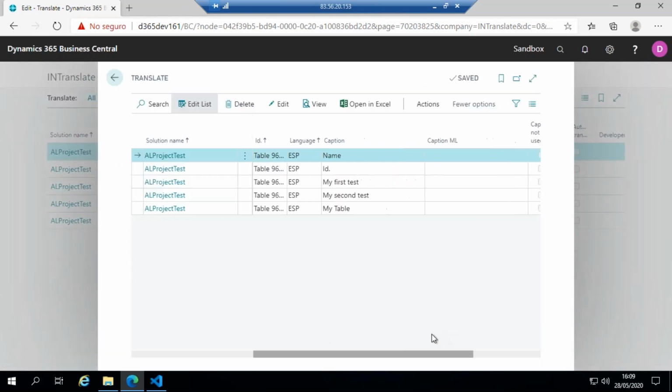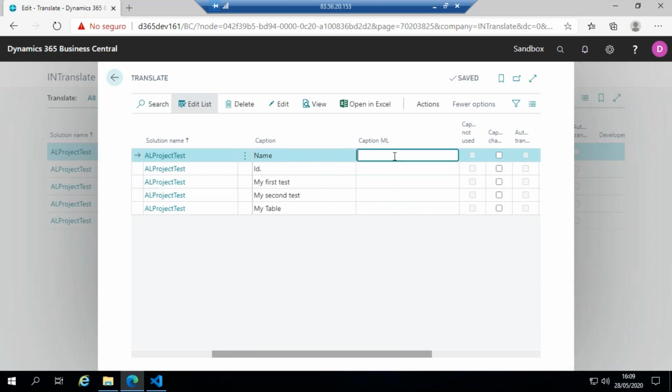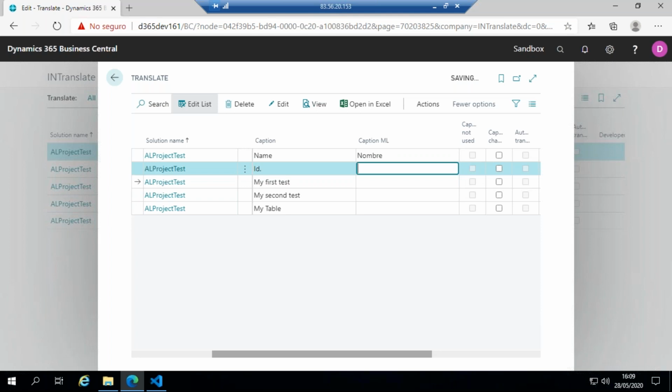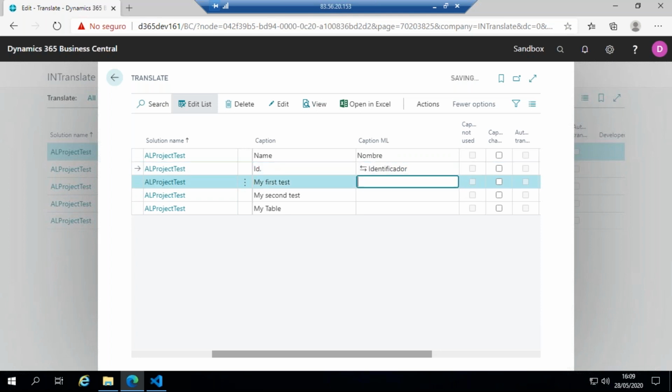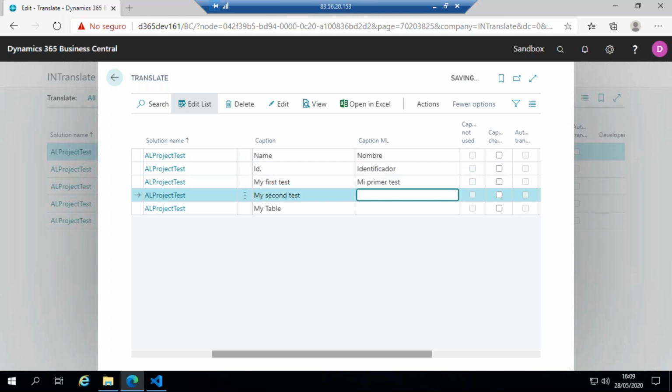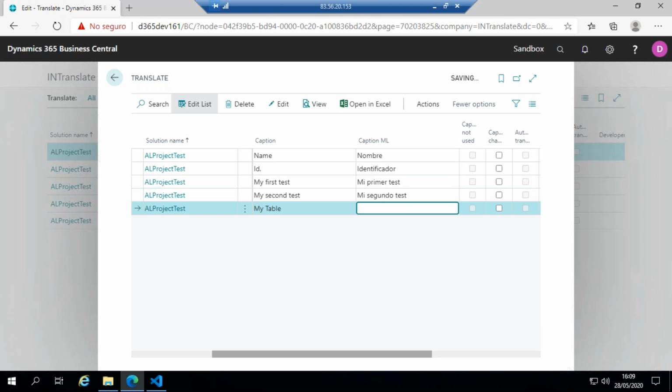So in order to show you how it works, let me just edit it. I'm going to fill in the gaps, translating the captions myself. Okay.